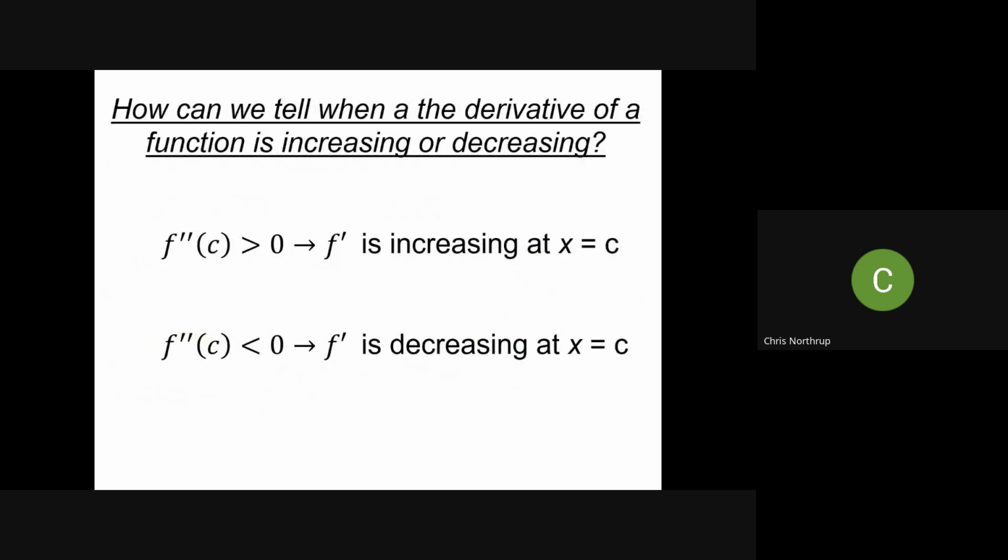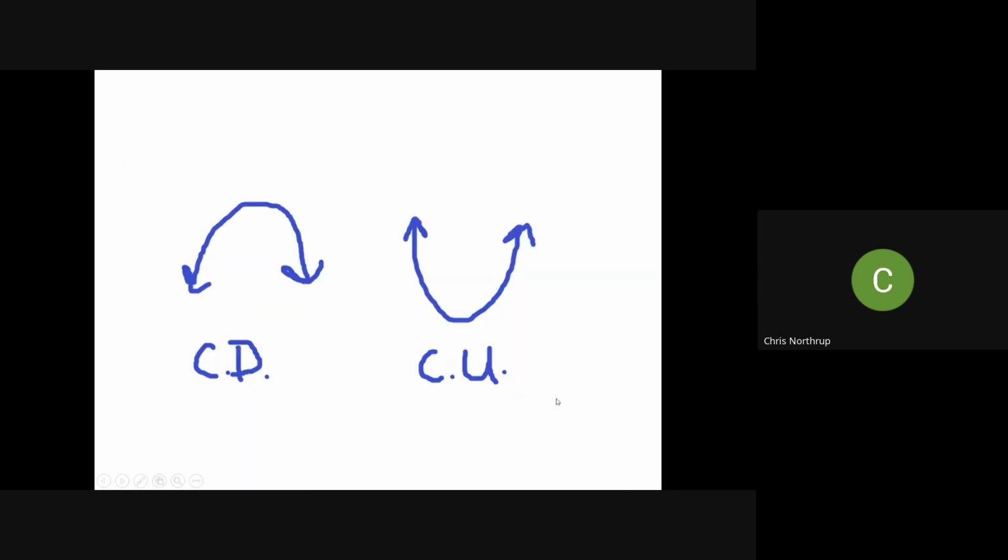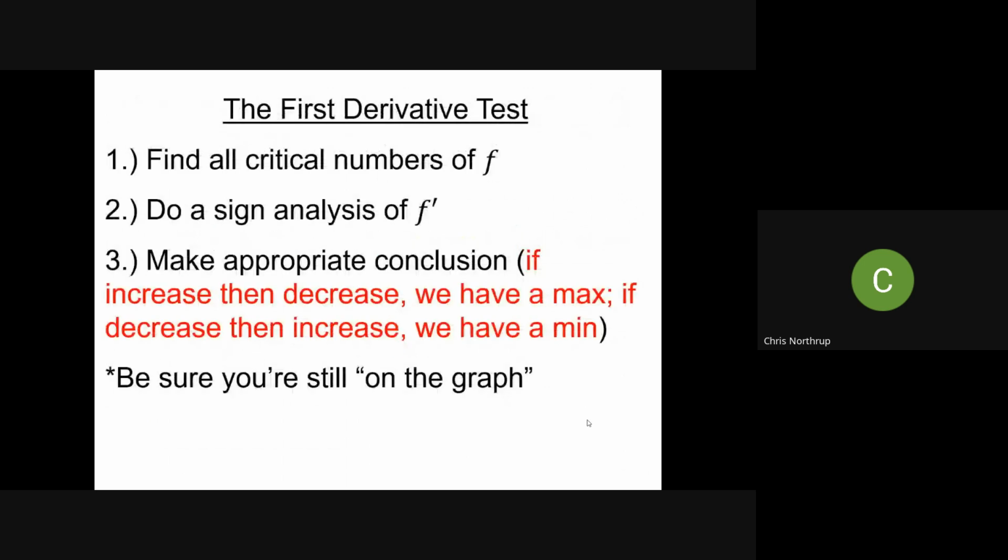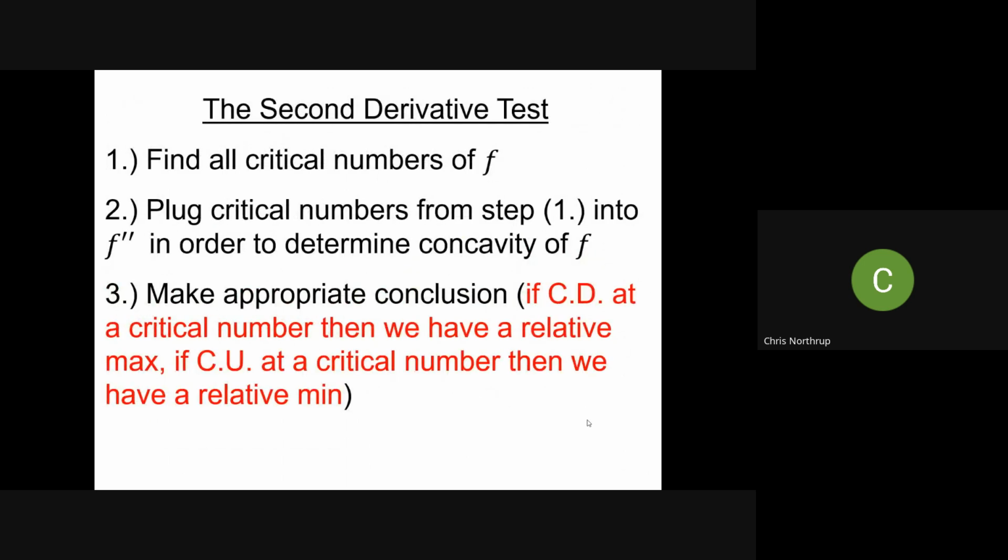So if I go back to those pictures here, on the left I have concave down. You can kind of imagine if I was to make a horizontal tangent at that vertex, yeah, I've got a maximum there. So concave down, but derivative of zero. So first derivative of zero, second derivative negative, concave down. And then on the right-hand side, first derivative of zero at that vertex, but then second derivative positive means I have a minimum. So going back to those steps there, this is the second derivative test.